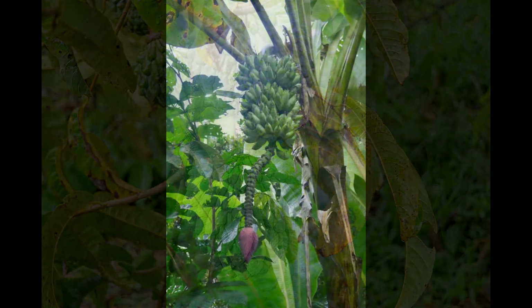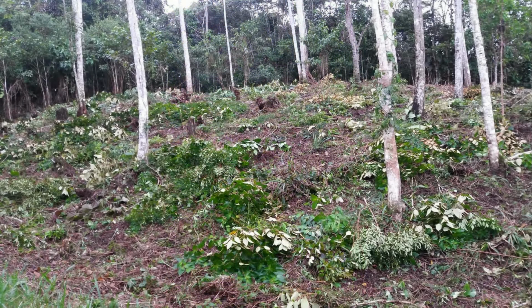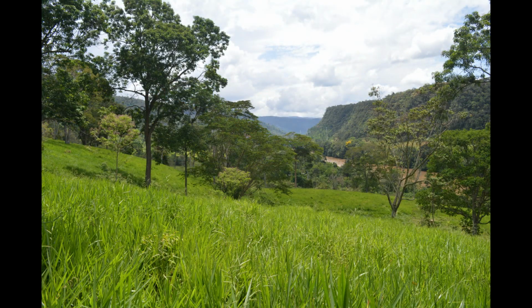For example, we know the contract price around here for clearing a hectare of land will be around $1,800 in labor, depending on the type of vegetation. By the way, we aren't clearing primary forest. We are reforesting areas that have been used for decades for cow pastures and have started to regrow.